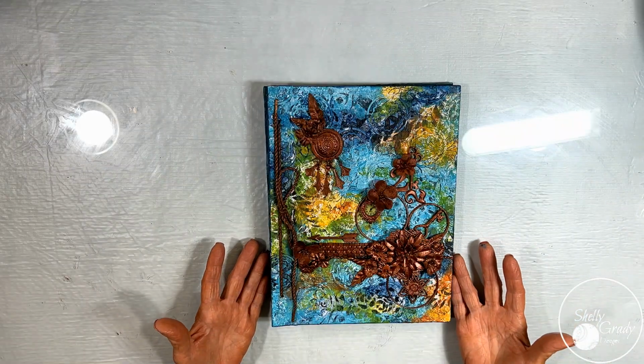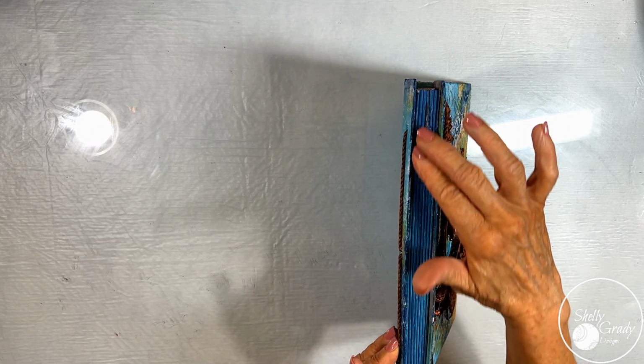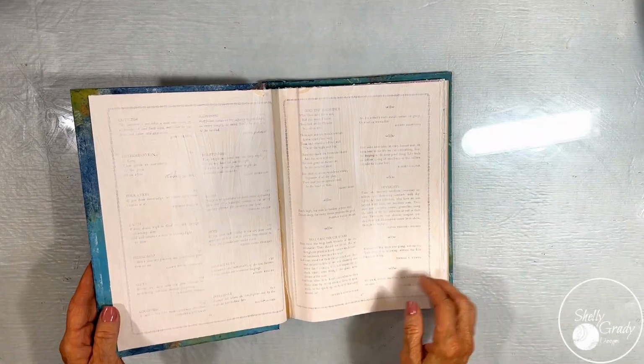Well, that's my cover and my new little journal. I love how it turned out and I'm super excited about getting to work in it in the future. I peeled off the spine and then just painted the signatures, or whatever you call them. I think they're called signatures, here in the back, just to make it kind of go together. I think it turned out really cool.